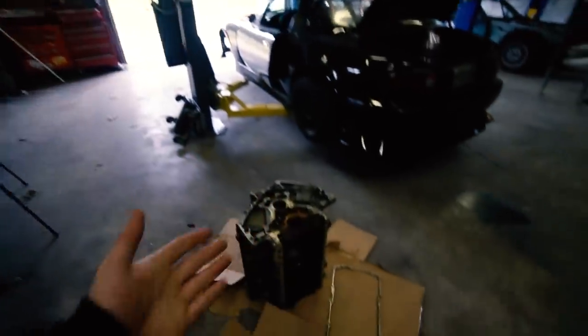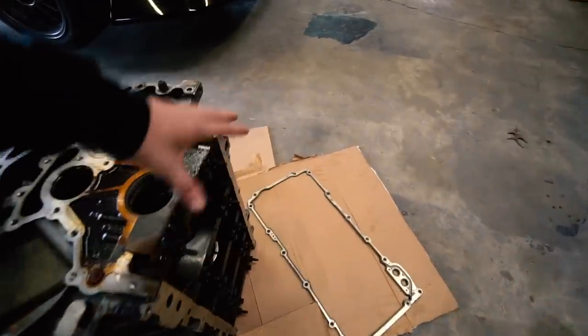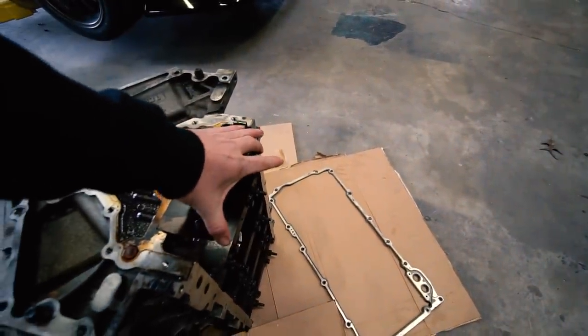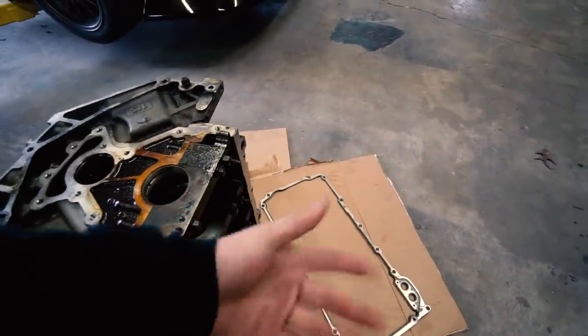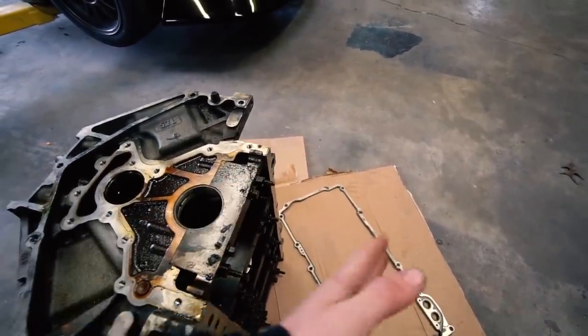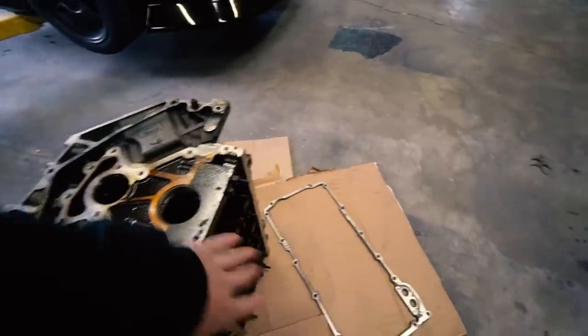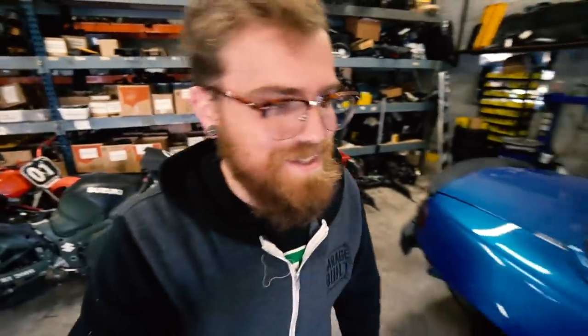Next step: the block. From the factory, you have a windage tray that bolts on here, keeps oil from splashing up into the crank and bolts onto these studs. We don't need that because it's a dry sump - there's not really much oil to splash up in there. So we need to cut these studs off because our pan is super low clearance, which is what we need. We'll cut the studs off, test fit the pan, and then get it on the subframe. I'm nervous about this because I really want this to work. I don't want to find out that we can't use it because I'm already so accustomed to the idea of having a dry sump in my car. Keep your fingers crossed for me. Let's see what we can do.